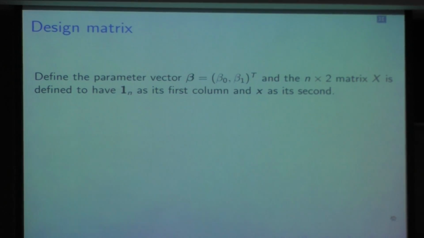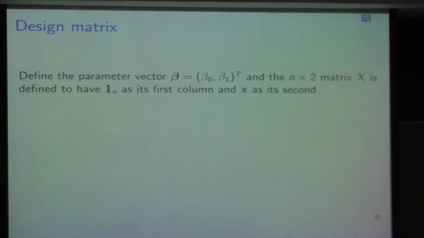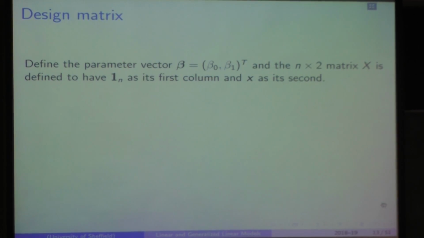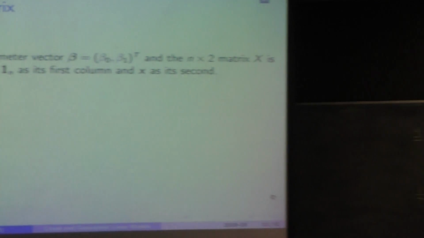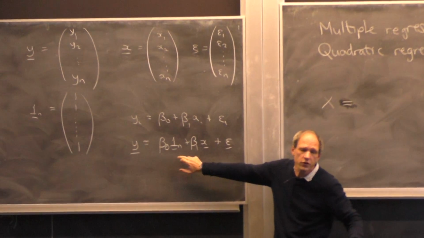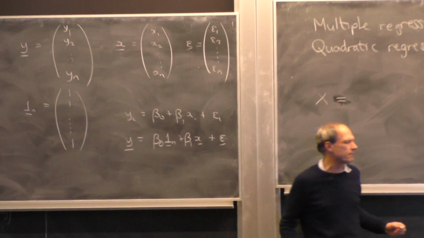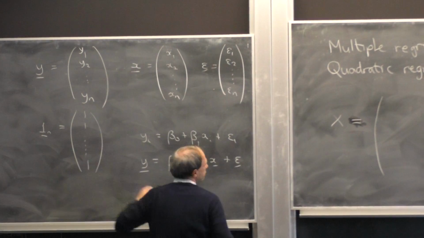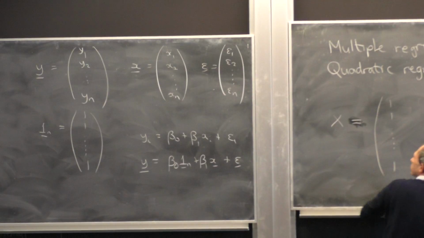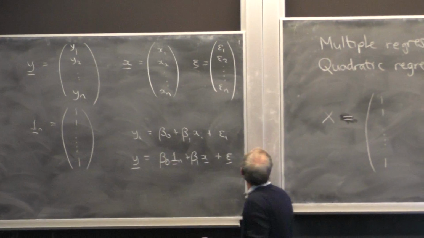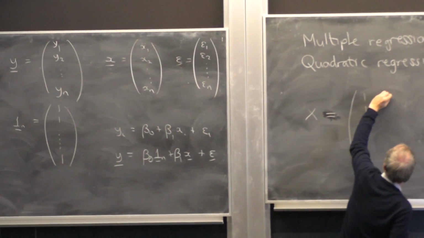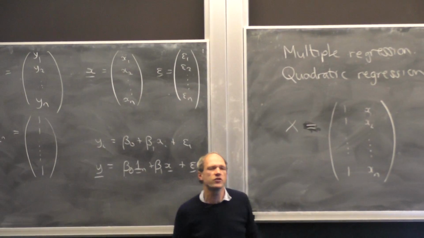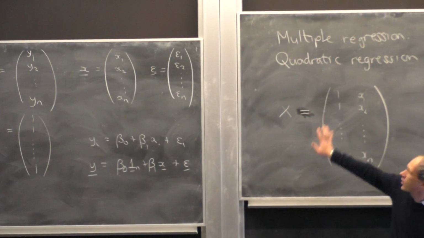So let's now define a matrix which I'm going to call X. And what this matrix is going to do is it's going to combine the information in these two vectors that were in the linear predictor terms. So the one that got multiplied by beta naught and the one that got multiplied by beta 1. So its first column is going to be the ones which came from this vector over here. And its second column is going to be the vector of the x's, the lowercase x that we had before. Okay, so that's a matrix which we're going to call X.